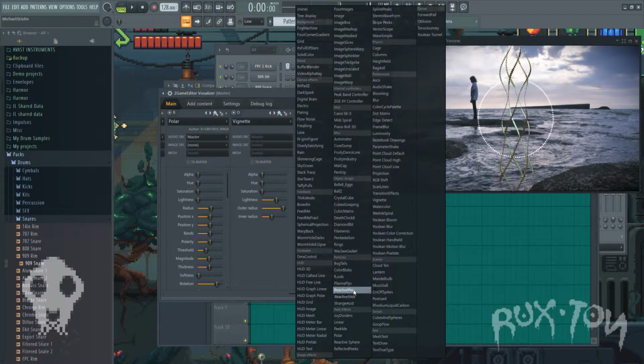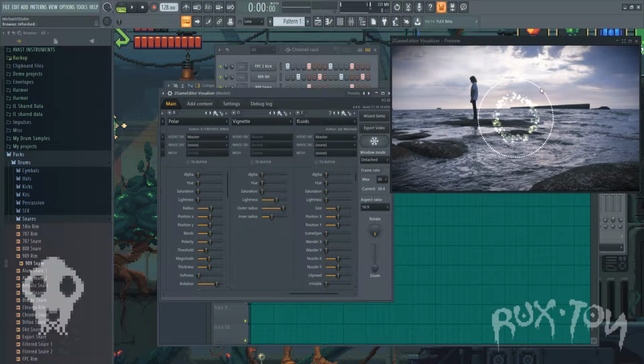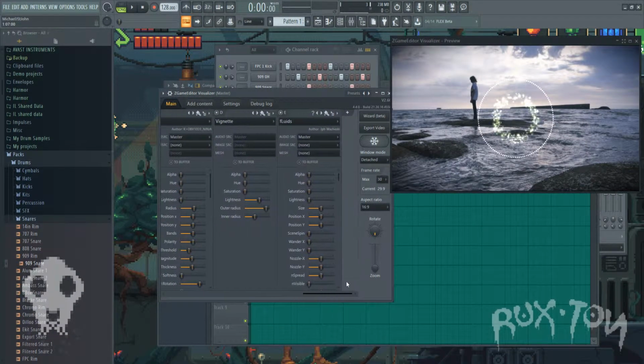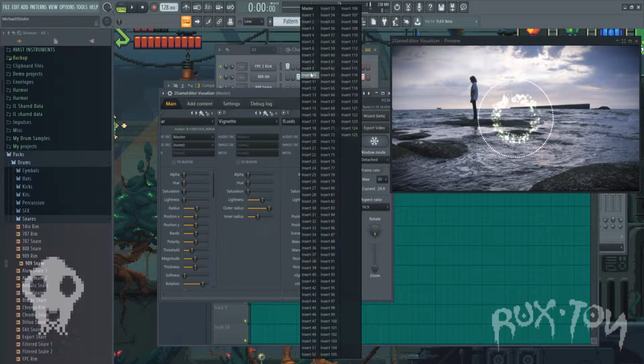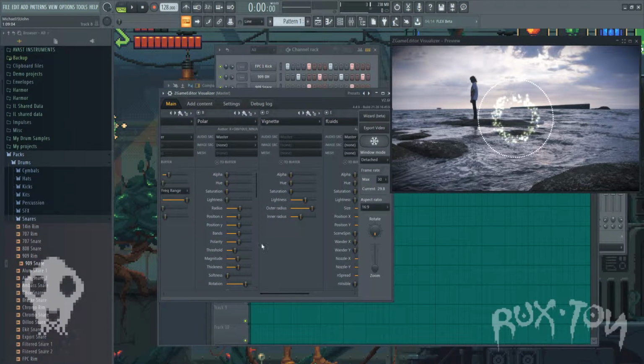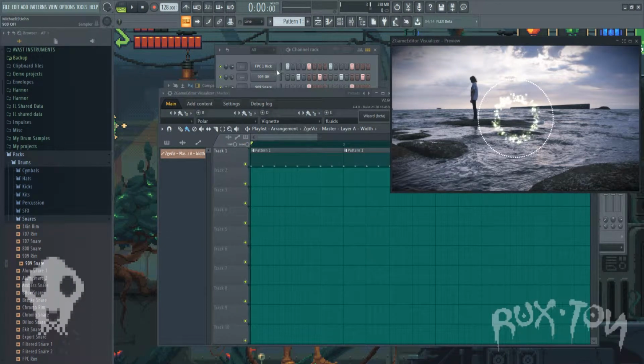See, there's tons of different things in here. Fluids. Fluids is the one that I used. By the way, you can change it to only react to different mixer channels here too. Can you do that with polar? Yeah, actually. Yeah, you could do it with polar.